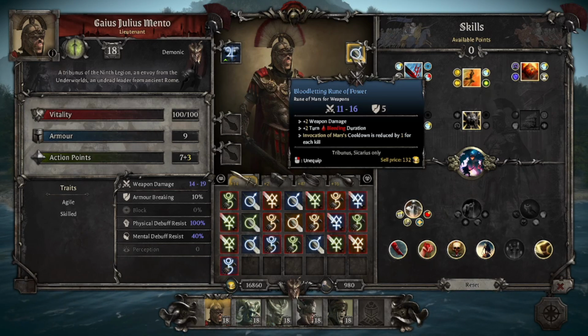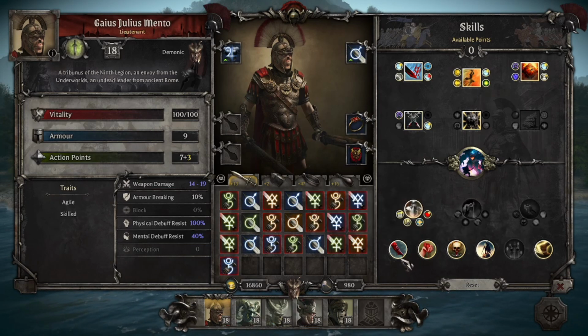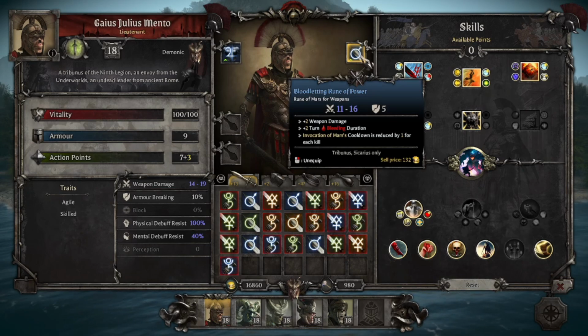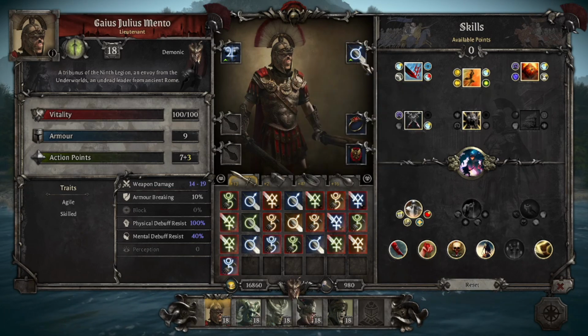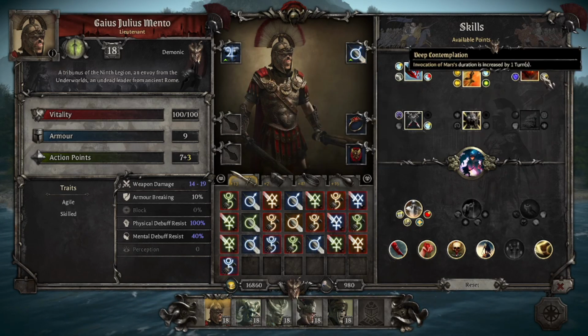For weapons, the bloodletting rune of power was amazing. I again got this very early on, and it really fits the Mento build. As you can see, +2 weapon damage, so just a base +2, perfect. +2 bleeding duration, which means this, stacked with this, now causes bleed for 6 turns, which is enough to take out a lot of enemies overall. It also paired amazingly with Invocation of Mars, as it reduced the cooldown. So not only do we have the cooldown of this now reduced by 1, we also have it extended for another turn, so you can keep just popping it.